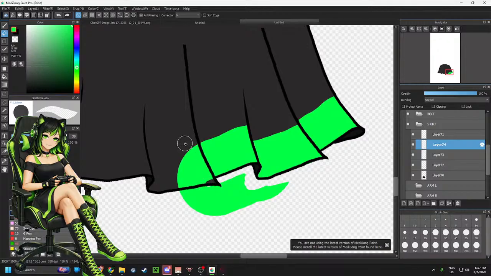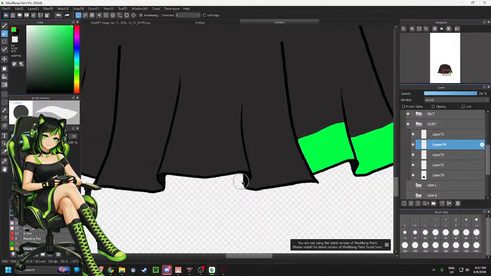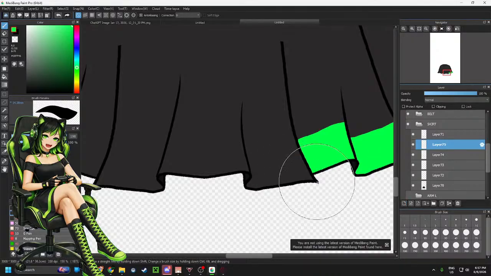And then like this. That part, and then just remove this blob. Okay, on to the next part. And we add a new layer, and we do it again, and again, and again.